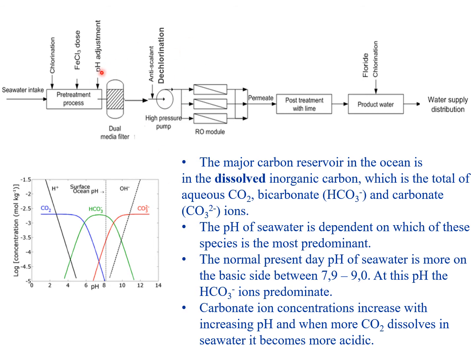So after this, the pH is relatively high, which will create inorganic scaling and fouling. That's the reason why we need to make sure of a lower pH. So we have to put in hydrogen sulfate to reduce the pH, which will make a better performance of this dual media filter and reverse osmosis process. So the pH has to be reduced to 6 based on the original pH of 8.